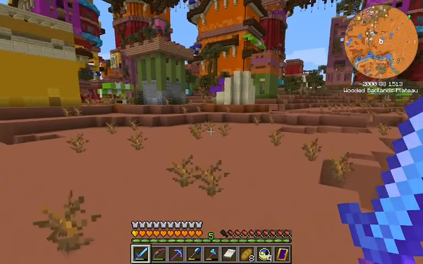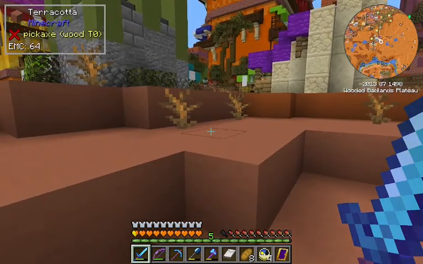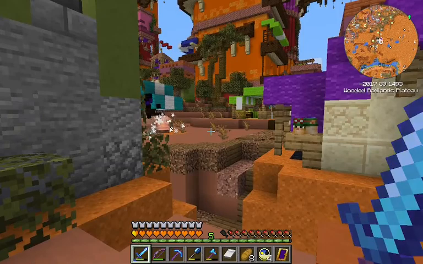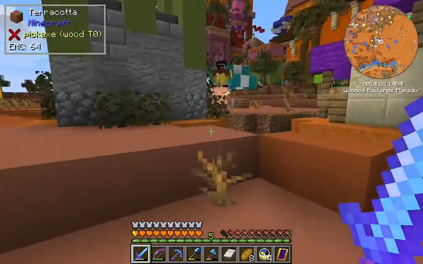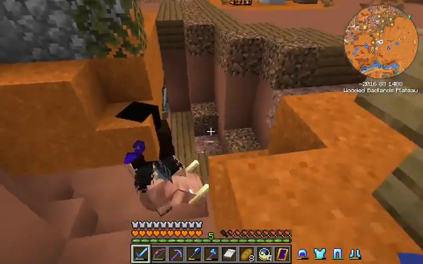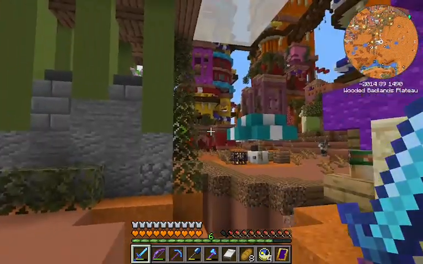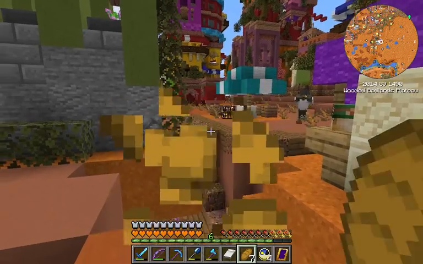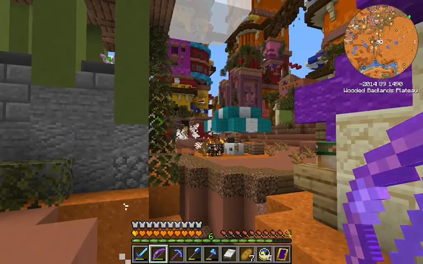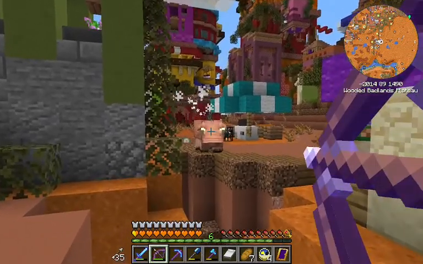What was that? Did you see that? I saw something. Probably a jerk. But let's just, like, let's see. Oh. Look at his character. Kind of poofed in. Oh, there's a spawner. Skilled husk. Not that skilled, were you? Now we just got the hoglin to worry about.